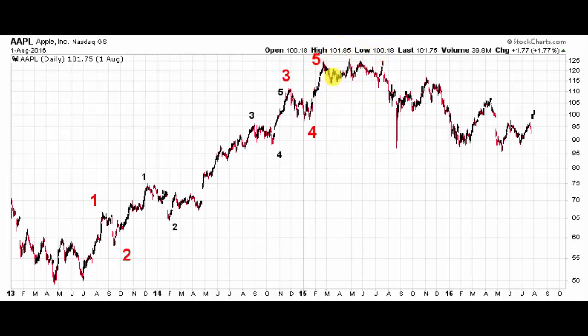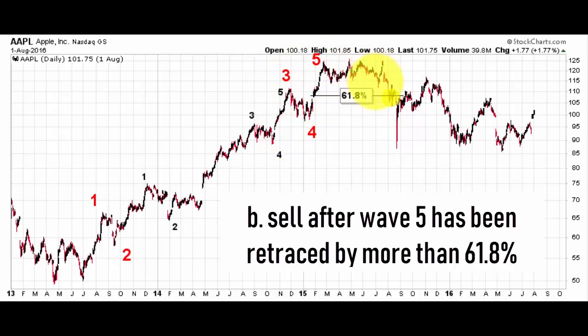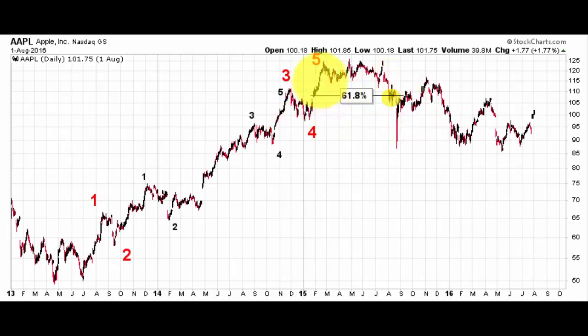Another way you can do it is to look for actual proof that the 5th wave advance completed, that the entire 5-wave advance is over. The way that I do it, and another option for you, is to look for this 5th and final up leg right here to be retraced by more than 61.8%. Once it is, that's some solid proof that a high is in, and that would then be your sell point. So as the 5th wave is going, once the 5th wave begins, you put your stop level at a 61.8% retracement of this up leg. Once that level's hit, time to bail. That tells you to exit. That's another way to do it.